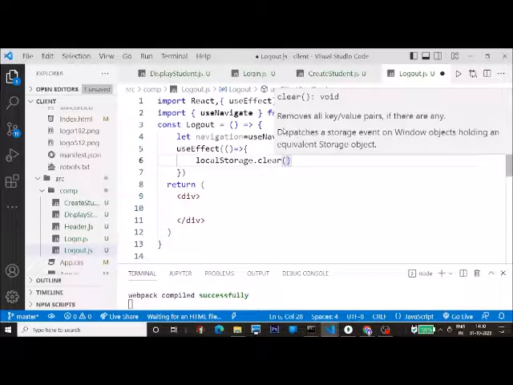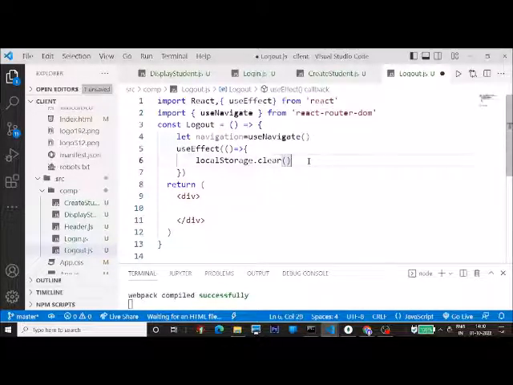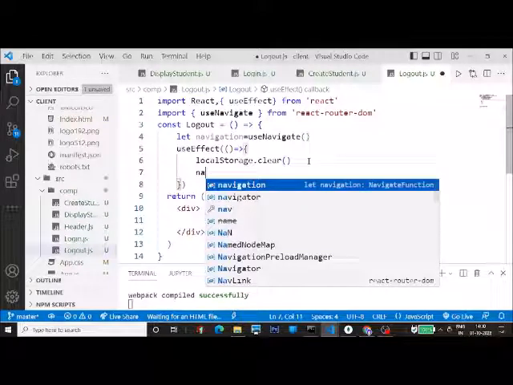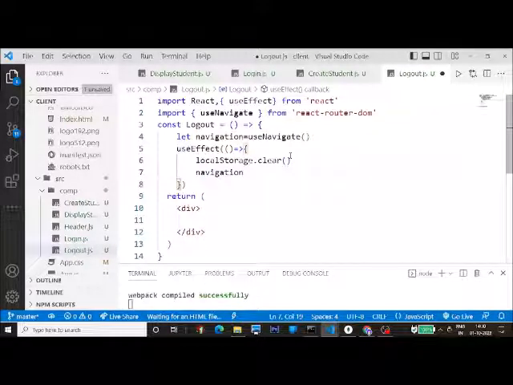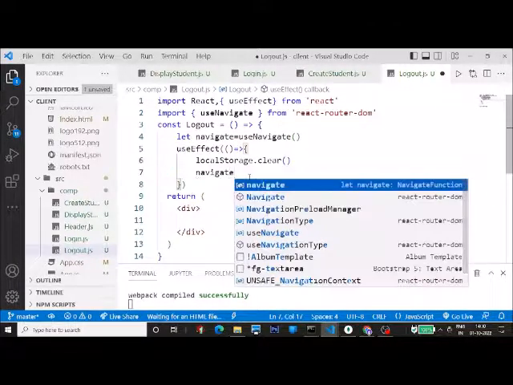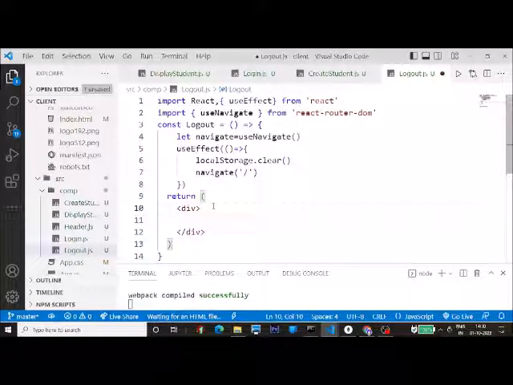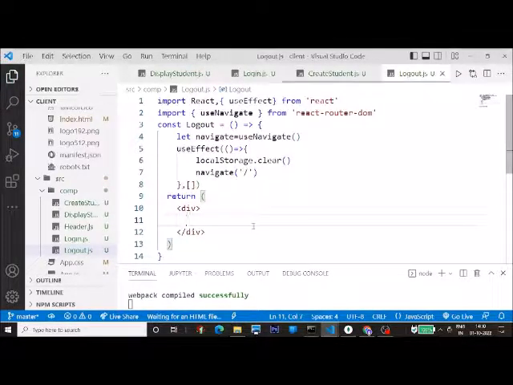This is not advisable, always use removeItem instead of clear, but here I am just clearing everything for understanding. Then I will write navigate, and pass the path to it. And since we want to run this once only, I will write a blank array over here, so this will run once.